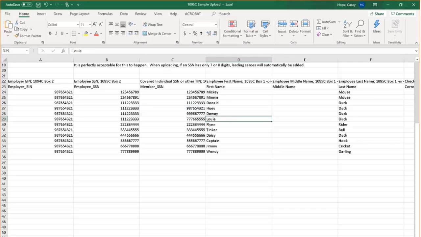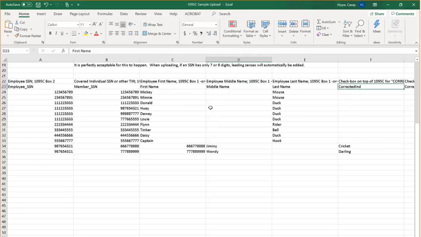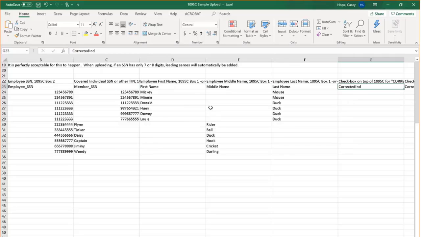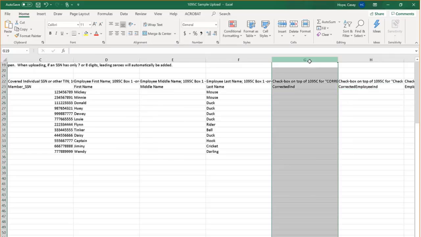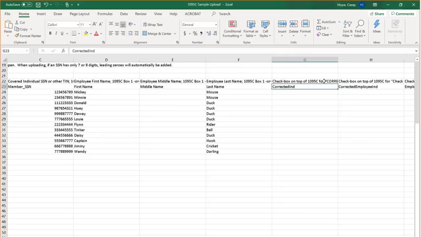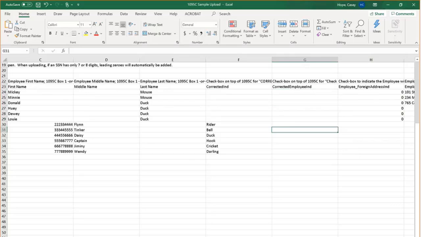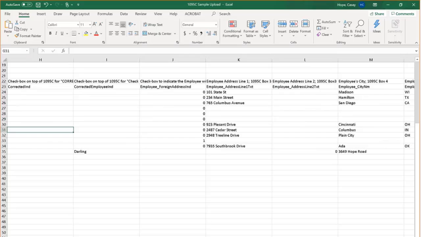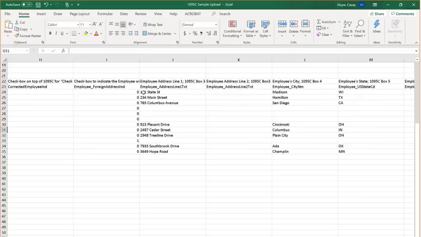And then we're going to scroll over here. So employee or employer EIN, the 2 social fields we've talked about, first and middle and last name. This is not commonly used, especially at the beginning. It's a corrected indicator, which would mark the form as corrected. Later on, if you're doing corrections, this could come into play, but typically not this time of year. Okay, so we're going to keep going.